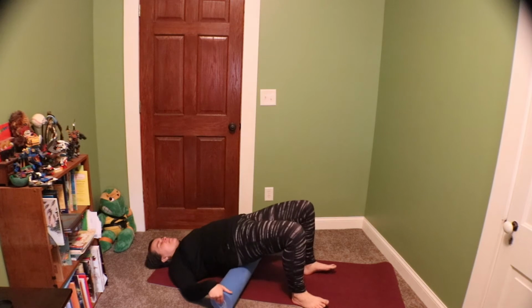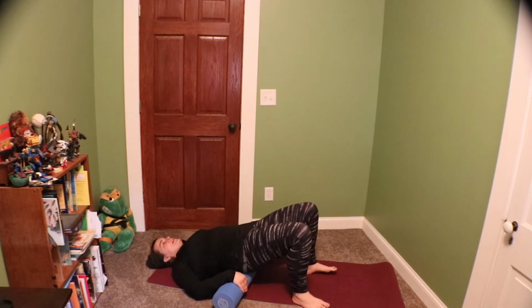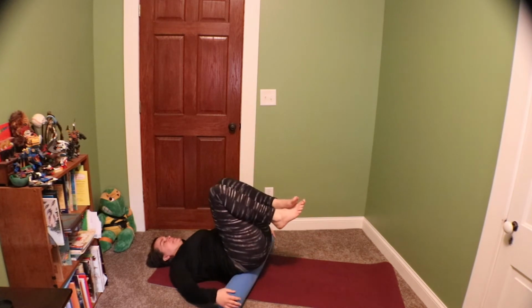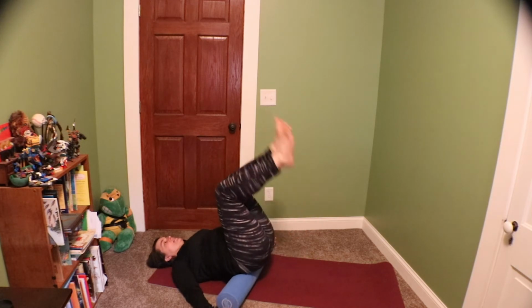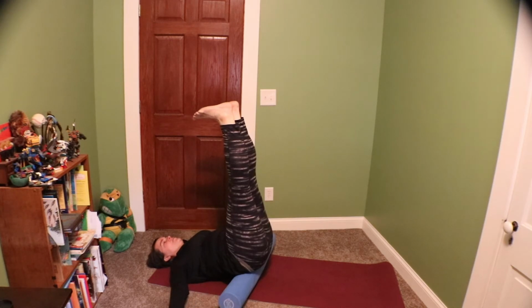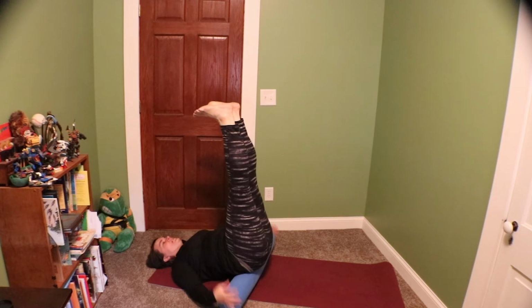So we're going to pop our hips up. Roller comes under our sacrum, our tailbone there. We're going to test to find the right position. You might have to maneuver a little bit here and settle in to where you can bring your legs up straight to the sky. Let's start with feet flexed. Your hands can be either out to a T or a Y on the side, or they can be right here on the ends of your roller. Just be mindful that your collarbones stay wide and they're not rolling up and into each other.